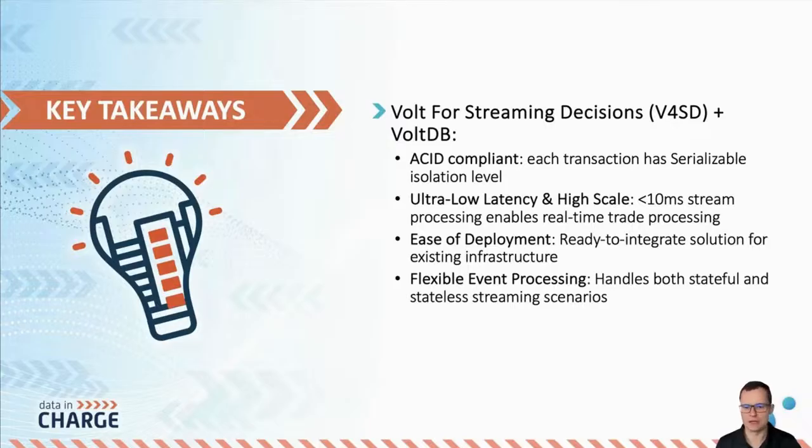The deployment is really easy. You can do it on your cloud, private cloud, public cloud, on-premise as well. So we are very flexible here. We have full support for Kubernetes with Helm charts. So this all can be easily deployed within your network. And we have, of course, the flexible event processing, which handles both stateful and stateless streaming scenarios.